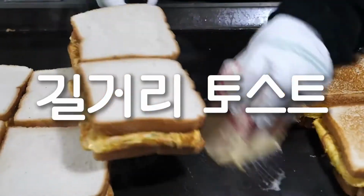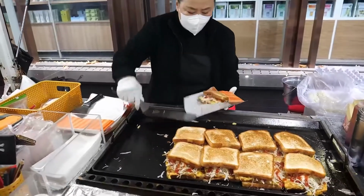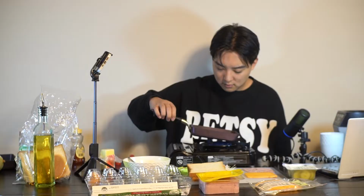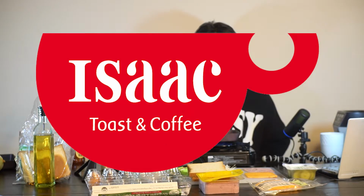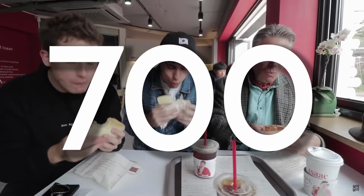Korean street toast or gilgori toast is a popular street food breakfast in Korea. This Korean sandwich is known for its unique salty and sweet combination that will make your mouth water. Today, I'm going to be trying to recreate Isaac Toast, a toast chain created in 2016 with over 700 retail stores in South Korea. Today, we're going to be making something called Isaac Street Toast.